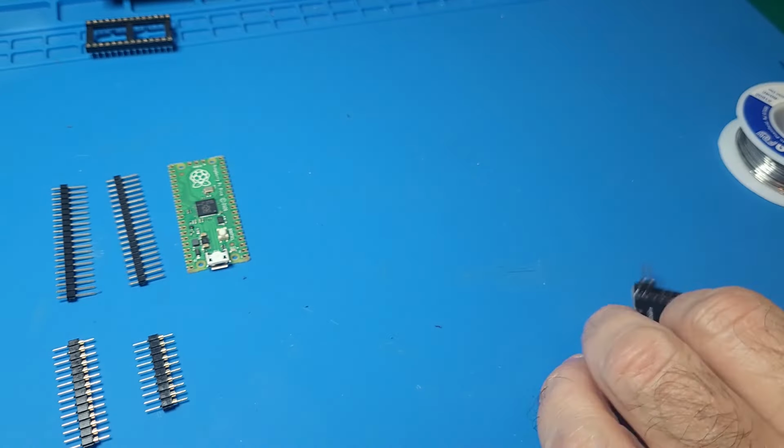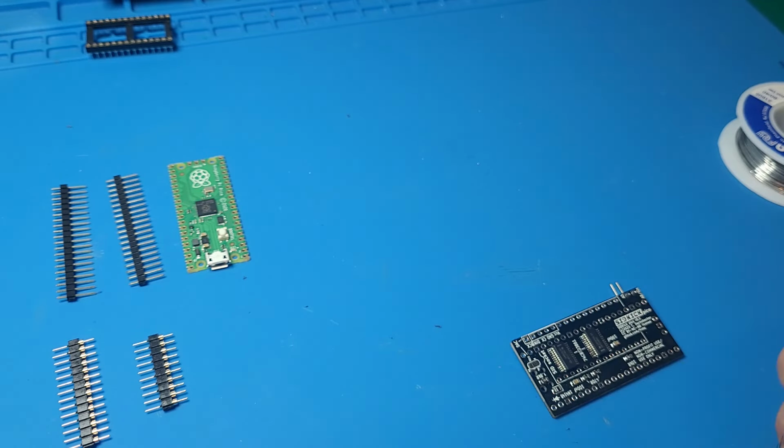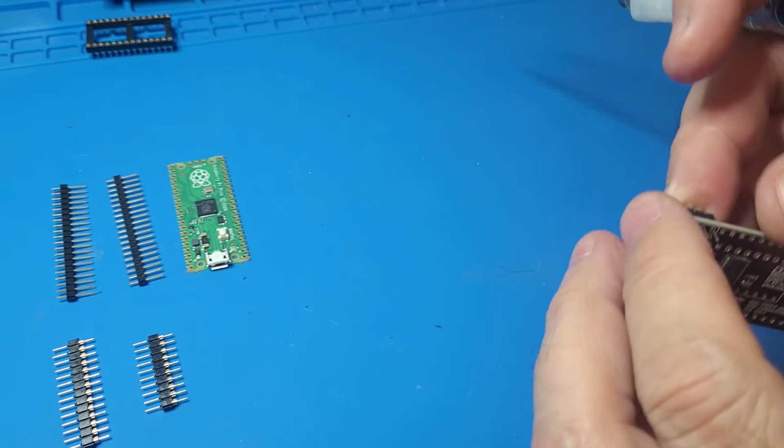Okay, once we have that in place, let's put these jumpers in here. This is for the DAC board.